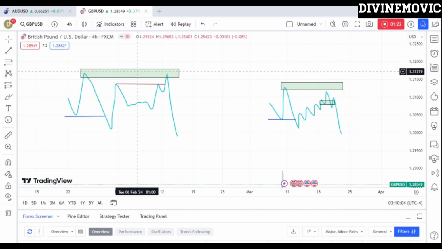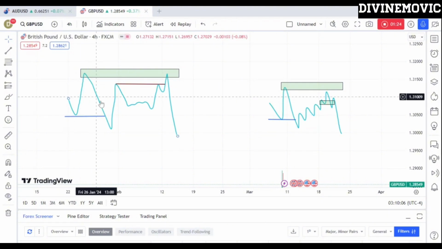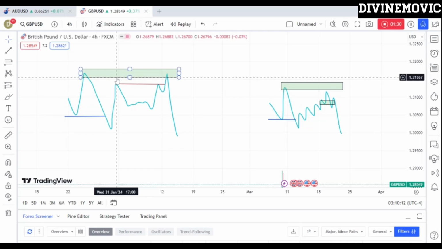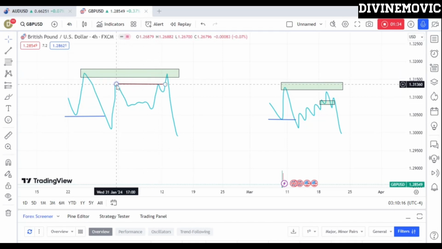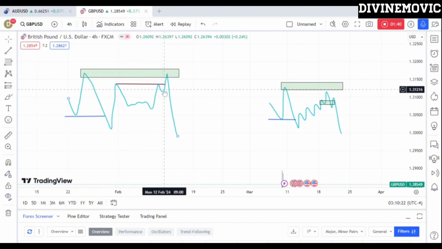Now, in the first scenario, what I want to see is price give us a change of character, which is this, and then I want to see price retrace back into this point of interest. Now, when price gets to this point of interest, if you watch carefully, price gives us a specific type of liquidity called the double top liquidity. And when price swept the liquidity, it swept it inside our point of interest and gave us a complete sell.